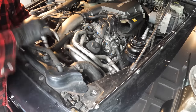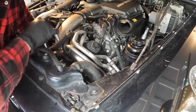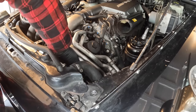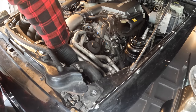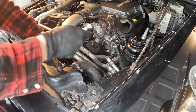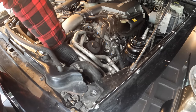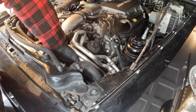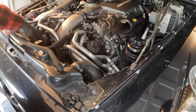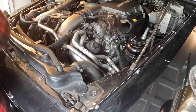And then there's a bolt down below here that holds the power steering line in place. So we'll undo that, get it out of the way. Now it looks like on the housing itself there is a place for an idler pulley. So I think we'll have to take the serpentine belt off, which is not a big deal.